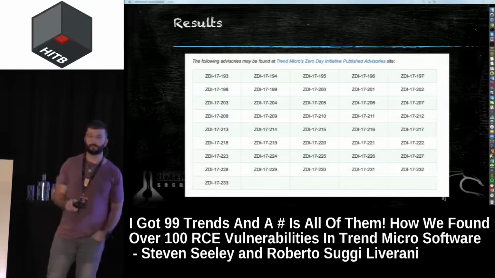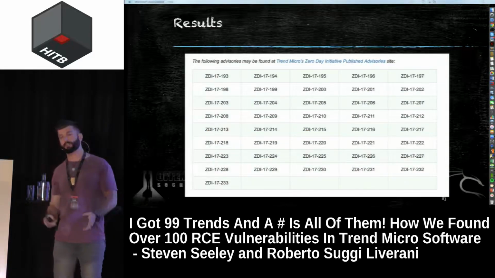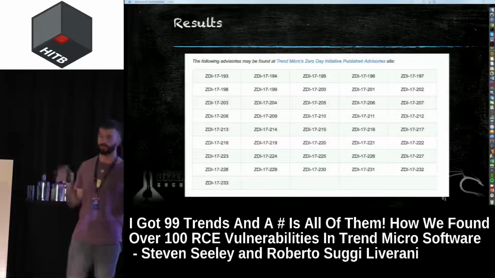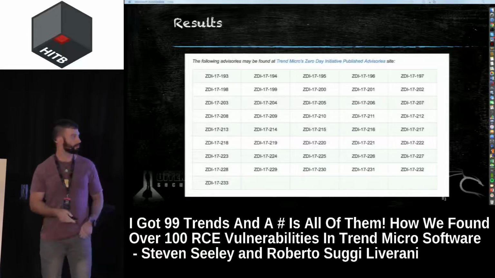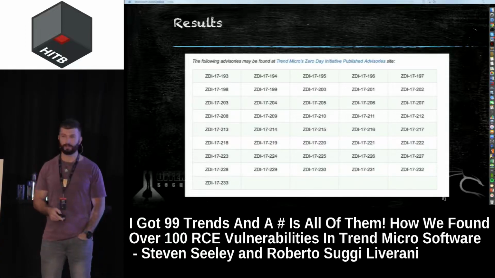So they did a really good job. I mean, I was really happy with that. I checked the patch, and you know, they did a good job this time. It wasn't like the first time, so it was nice and cool. And we had an authentication bypass for this product as well.